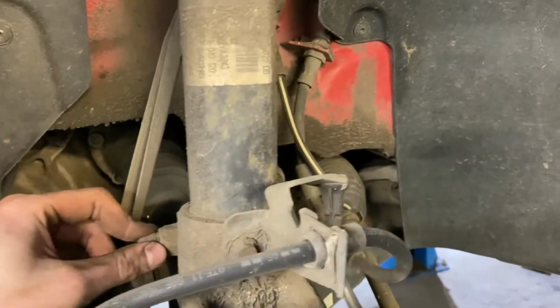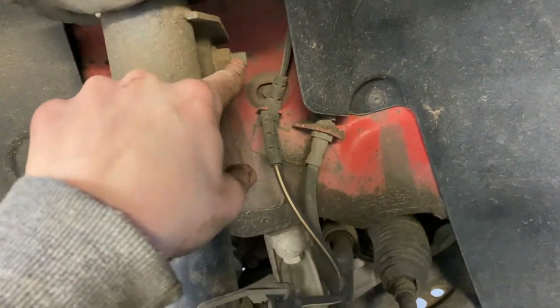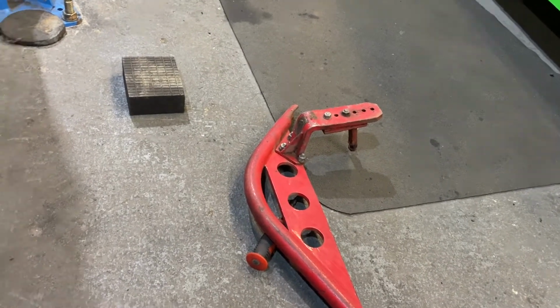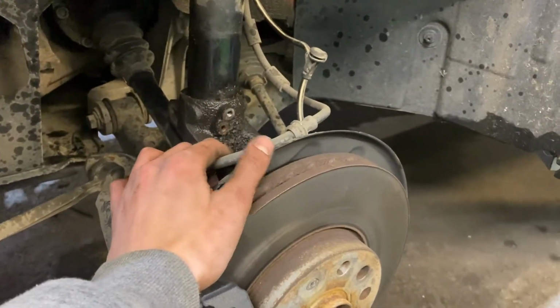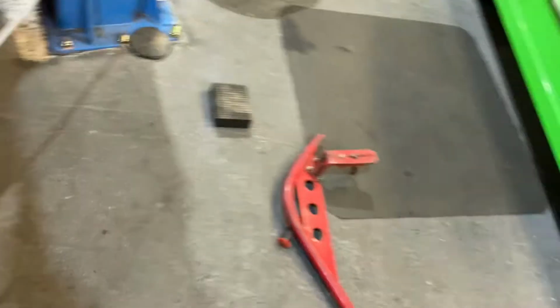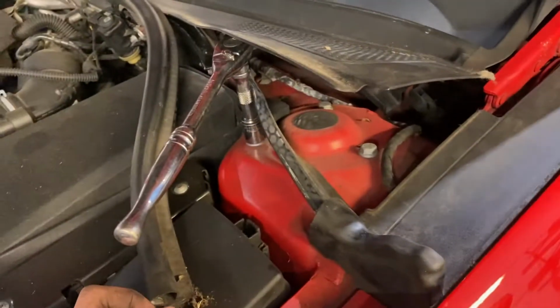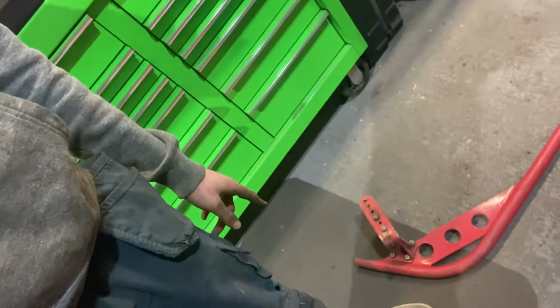So I'm going to soak this bolt anyway in WD-40. Try to get this drop link off. Once you've got the drop link off and pinch bolt out, I use this bar which goes in under the arm. It's sitting just in there at the minute, but all that's left to take out is these 3 top mount bolts. So take these 3 out, I'll raise it back up, put the bar on it, and then the strut will just pop out. Just get everything out using this bar. It essentially goes in underneath the arm, press it down.